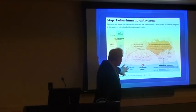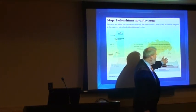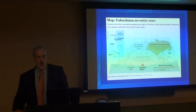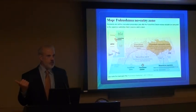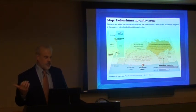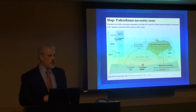So you can see that this went out to a 19-mile radius. That's still smaller than the U.S. evacuation radius for power plants in this country. In fact, when I was driving up through here, I said, this kind of area looks kind of familiar. I was just in Coatesville, I think the end of last year, for a nuclear power plant drill. And this part of the area would have been covered because it was Plant Limerick.